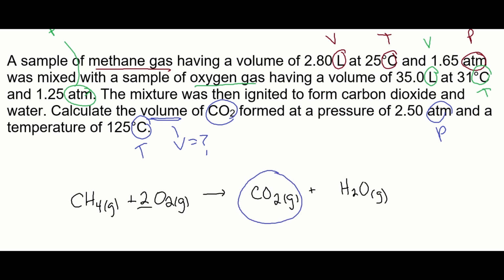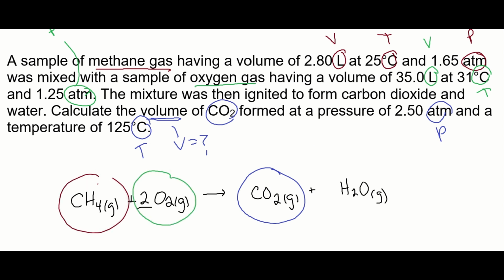Remind you, we're looking for the volume of carbon dioxide. In order to get the volume, we need one more variable. What's the variable we're missing? We have T, we have P, we're asked for V. The one variable we're missing is n. So once we get n, we can get volume using algebra. Right, so that's where we're going. But in order to get the number of moles of the product, we need to know which one of these is the limiting reactant. So I'm going to do that now.